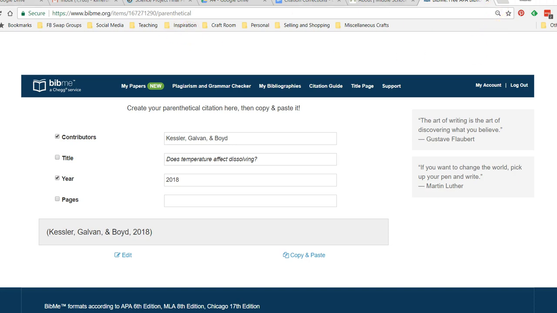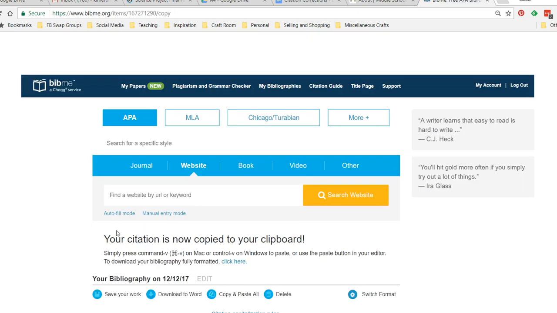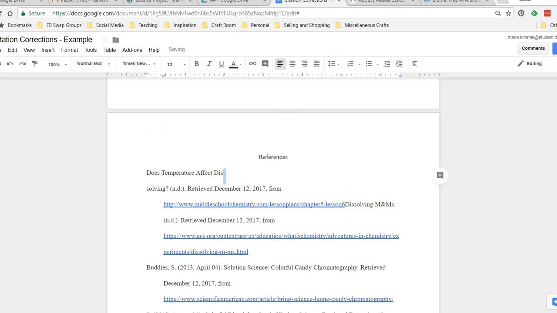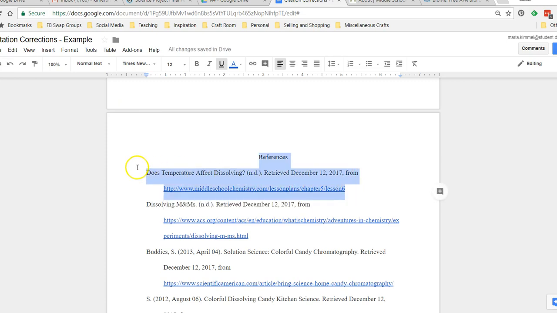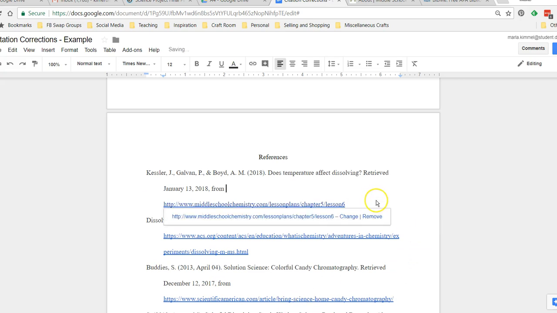So I'm going to go back over here. BibMe is kind of weird. Sometimes you have to hit copy and paste and it will copy and paste, but sometimes it does not. This time we'll see what we get going back to the paper. And so now in the paper, I'm going to take this whole citation, whoops, undo, this whole citation, and I'm going to copy and I'm going to write over it. So I'm going to see if it does it. Oh, it did. Nice. Okay. So I'm going to fix that one.